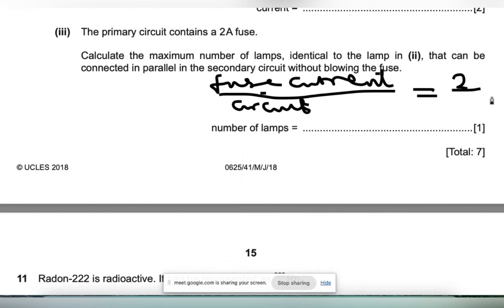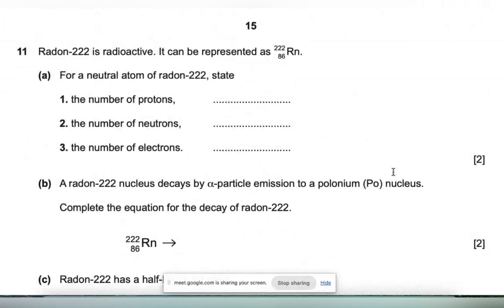So 2 divided by the current flowing in the primary, which is 0.05. So what do we get? 40. So meaning you can connect 40 bulbs. This fuse can protect up to 40 bulbs. So we are done with question 10. Now we go to question 11 as fast as we can. Question 11 is on radioactivity, which is nuclear physics.